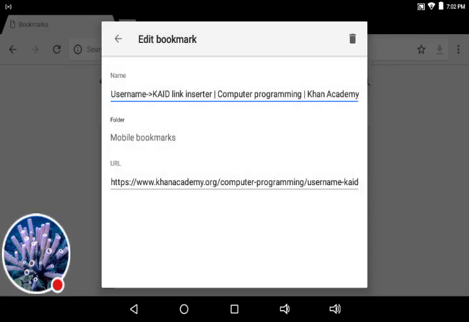Okay, now here's the bookmark I just made. And I'm going to skip name for now. We're going to go down to the URL. And this is the current page, of course, that I bookmarked. This is not what we want. We don't want to bookmark the page. We want to make a bookmarklet with the code that we copied to the clipboard. So I need to get this out of here. I mean, you could tap and just hit, if you have a keyboard or an on-screen keyboard, regardless, you could backspace and get it out of there.